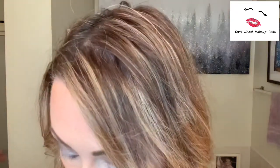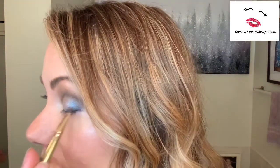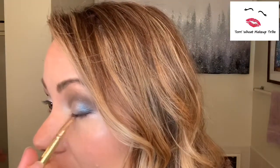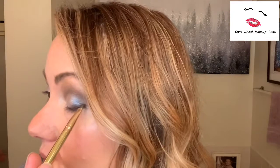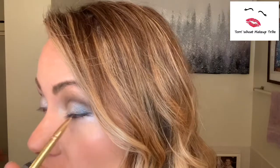And then before I make the decision on whether I want to deepen that crease anymore, let's go ahead and do the eyeliner, because I'm going to go pretty dark with that, and that'll kind of lead me to whether I need more darkness or whether I've got plenty going on. So Salem is one of my favorite eyeliners. I usually do not jump right into Salem. It's usually just like an extra deepening after I've done coal for my deep brown. But we are going all in and we're doing a smoky eye, and so I'm going straight to Salem. It's not a jet black, it's a deep charcoal black.